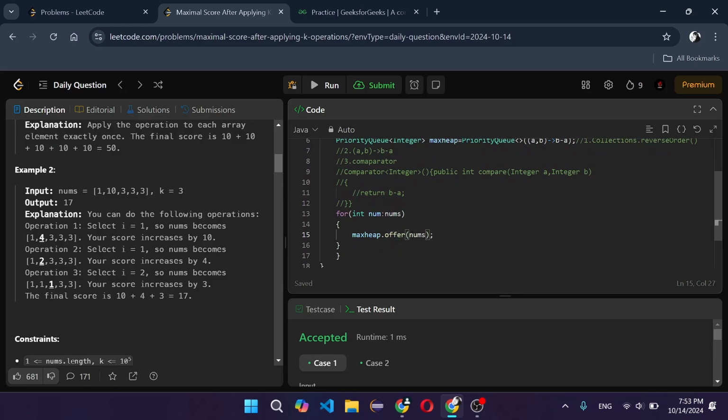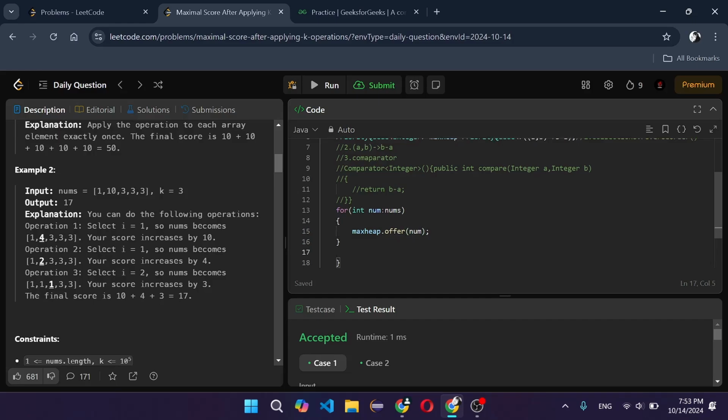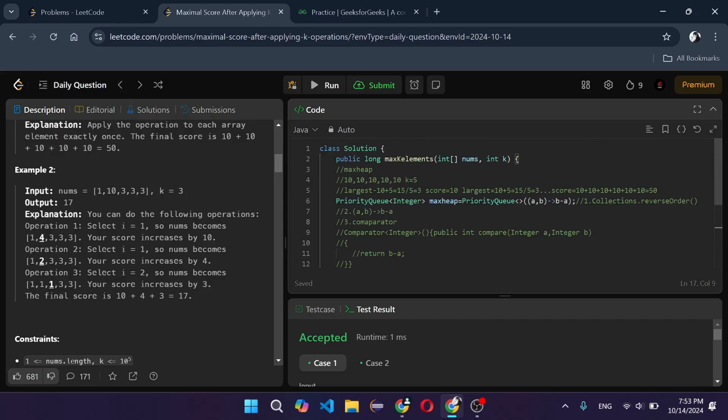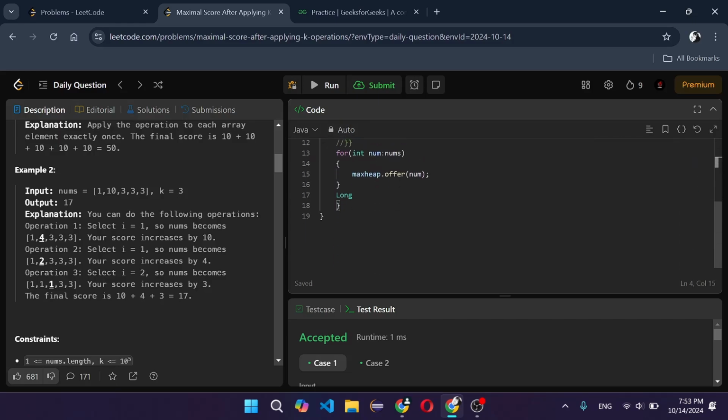nums of num, okay, it will be num, and then we are going to create a value of type long because we are going to return the longest value, right? Sorry, using the long data type, which can hold greater values than int. You know the difference between long and int, right?